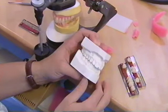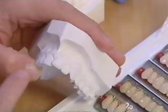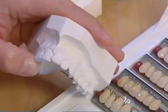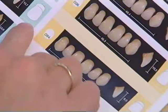Back at the lab, working on Julie's case, it was simpler to measure the teeth from the sister's cast, though it's very rare for such a cast to exist. If you're in a situation where you're working from a photograph and choosing the teeth yourself, I measured the central width and looking at the shape of this tooth, it's a pretty square tooth, it's a very broad tooth. It's about 9 millimeters. So I'm looking on the square mold, and 9.4 is S15.